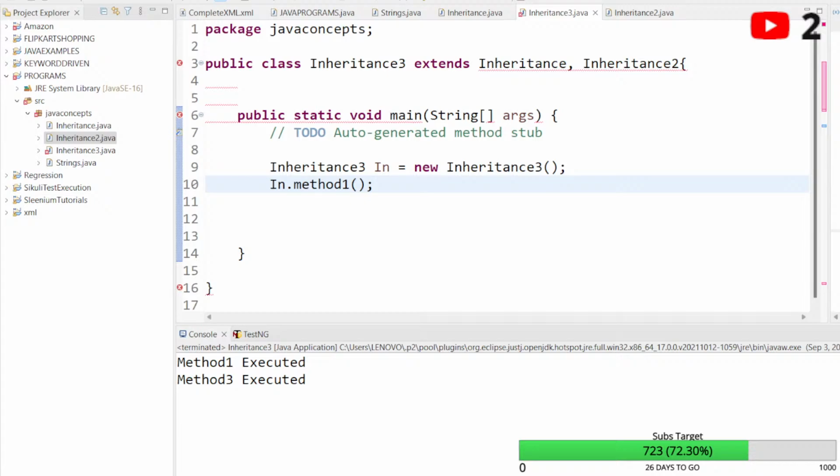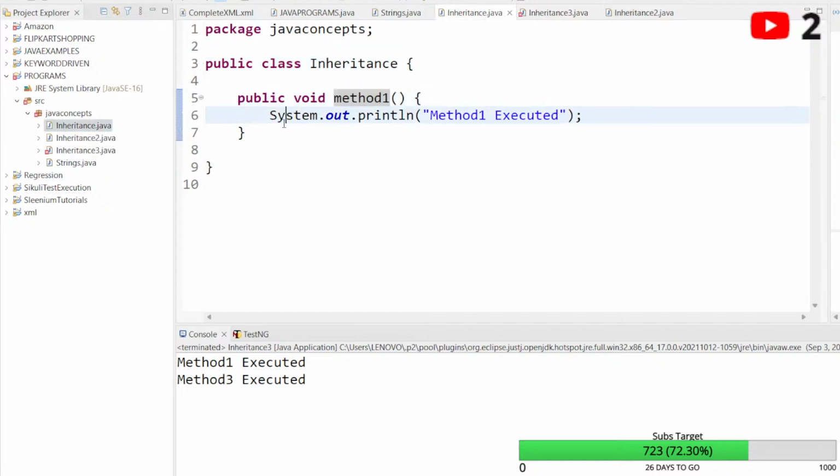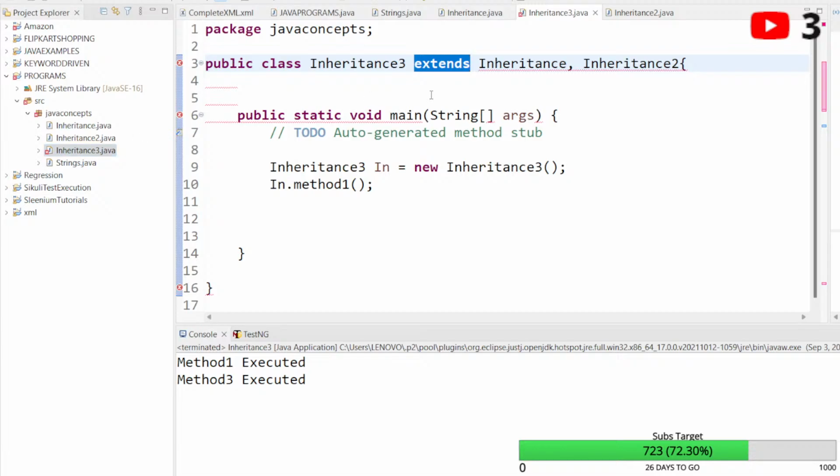Now we can see it is not allowing us to make any changes. Here it is not allowing us to perform multiple inheritance at class level using the extends keyword. Let me delete this one and try it one more time. Maybe due to the Java version nowadays it is handled like this, I don't know, but the main point here is that at class level multiple inheritance is not possible.